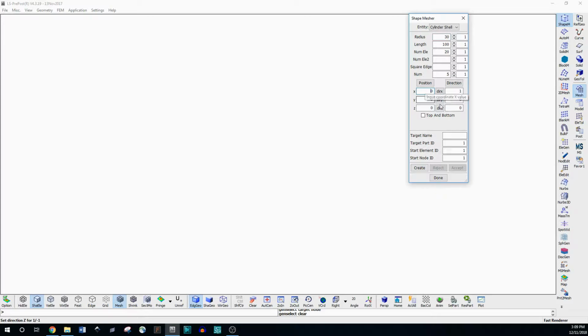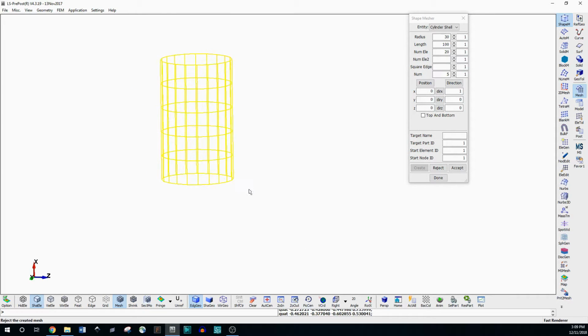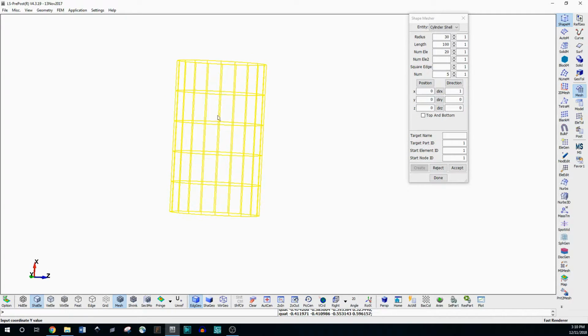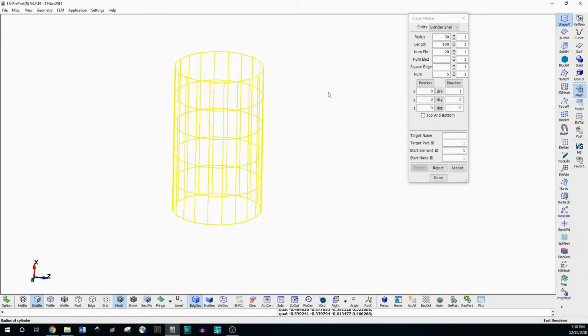And then down here, you're going to specify the initial location of the start of the cylinder. We're just going to use the origin, so 0, 0, 0. And then this is where you're going to make the direction. So this is the direction along the length of the extrusion, basically pulling the cylinder out. So let's just create one and show you. We did a normal direction in the x direction, which is why it's facing the x direction this way. We've got a radius of 30, so this is 30 millimeters wide.